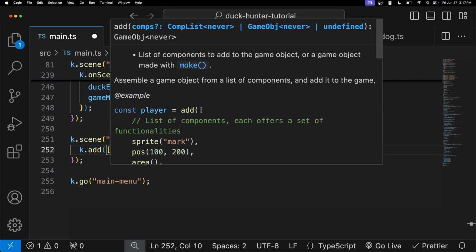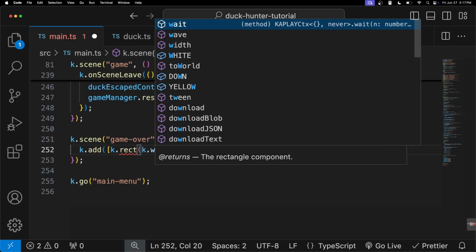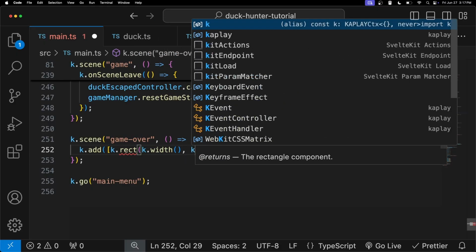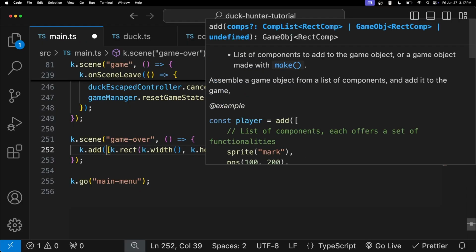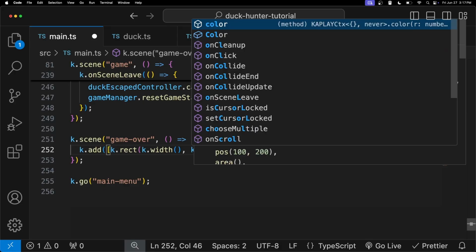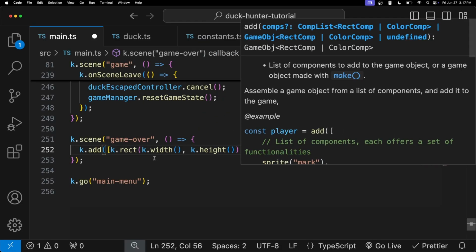For the game over scene, it's just a game object that is going to be a rectangle that will take the whole width and height of our canvas. And it's going to be of a black color. And we're going to have some text.